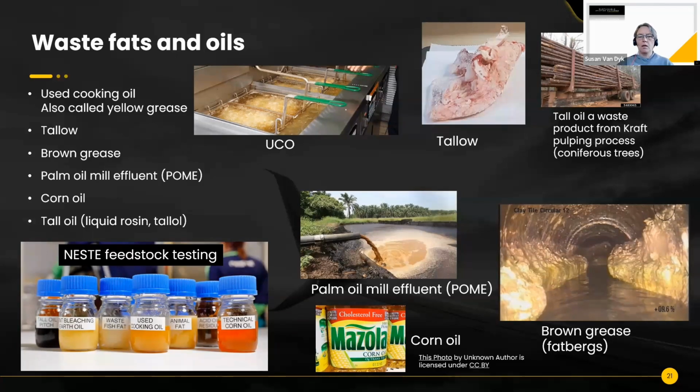Then you also get palm oil mill effluent, corn oil, which is from corn production and corn ethanol production. And then you get something called tall oil, which is not commonly known. Tall oil is actually a waste product from the kraft pulping process. So it's softwoods, and you will get tall oil produced in the northern regions where you get softwood such as pine, spruce, etc. So you get tall oil produced in Canada, Finland, etc. And there's a facility in Sweden that has been using tall oil for making biofuels for the last 15 years already.